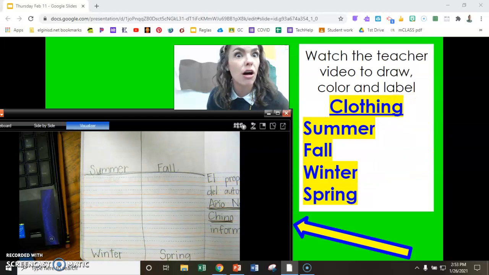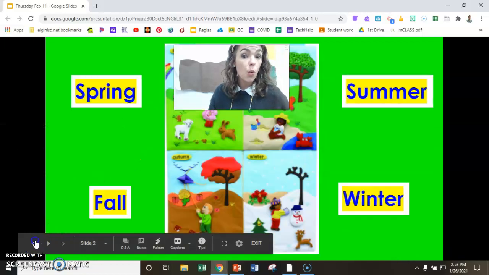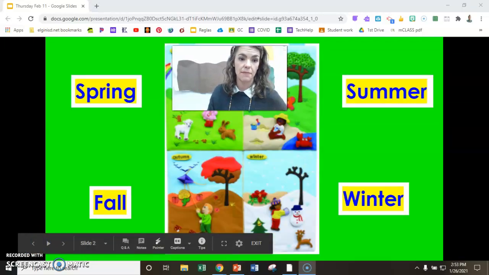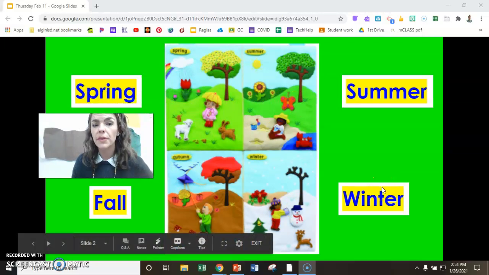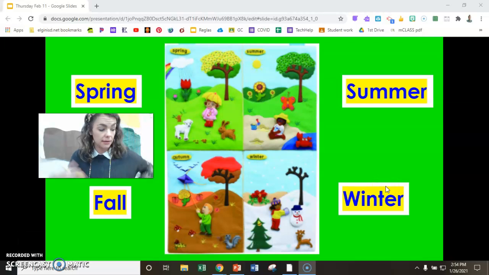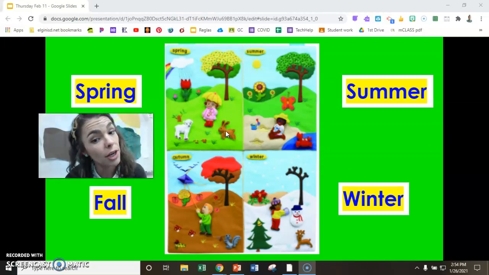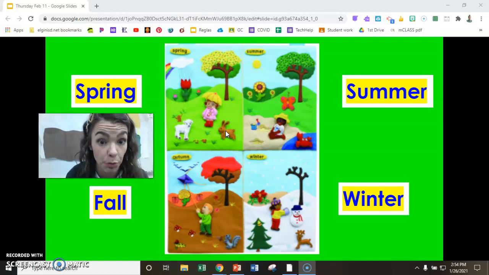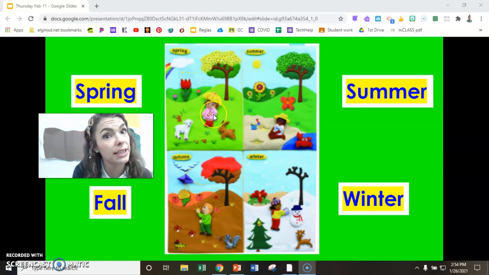We're now ready to go draw and color. I have an anchor chart to help you remember what you are drawing and coloring today. The labels are here: spring, summer, fall, winter. And we are focusing on the clothes. Let's look at this spring picture and add to our journal, what clothes should we wear in the spring? I see she's wearing red rain boots. There's rain coming down here to water the flower. She has an umbrella and a rain jacket.